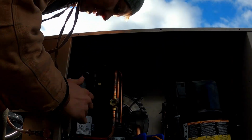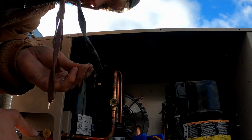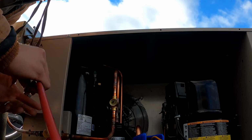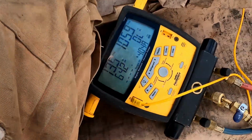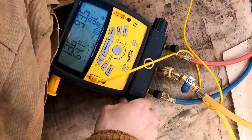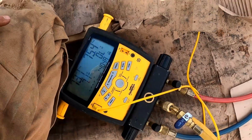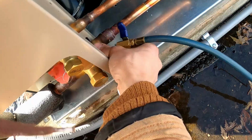Just about cut my finger on the edge up here. You can see that. Just took a slice of skin off, but didn't go very deep. Okay, now we'll let this 105 psi into the manifold and back into the system. That'll keep the waste down to a minimum.